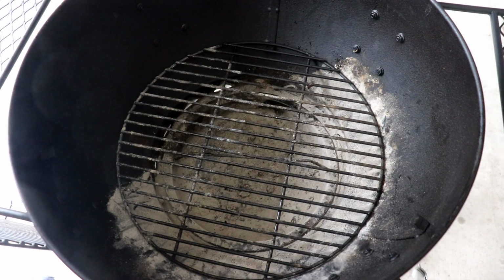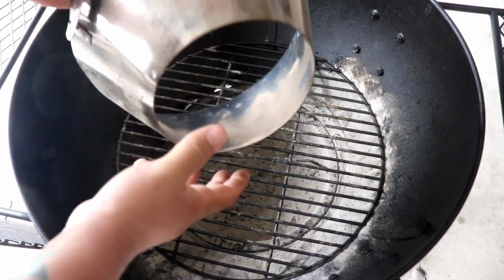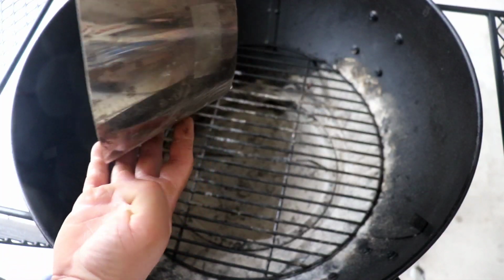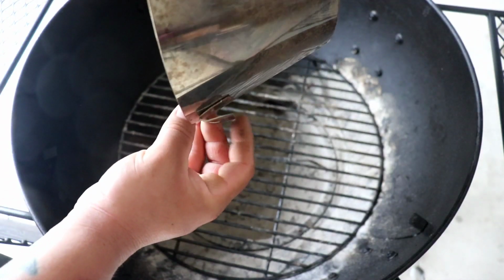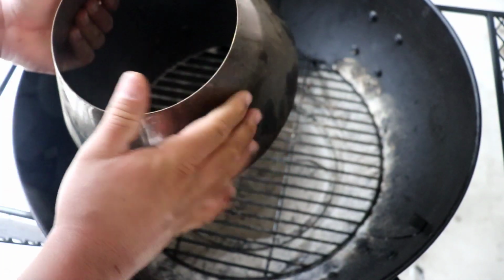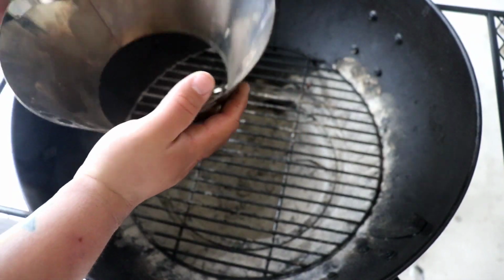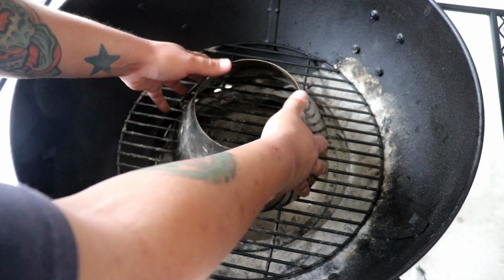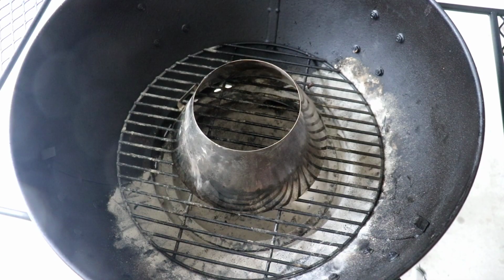All right, another great accessory that you can use in the Blackjack kettle is a Vortex. Now this is a knockoff, not an original. So you have here a clip to hang it up when you're done, but I've used this and have had no issues with it. It's worked fine. You'll see that it'll fit in the Blackjack.